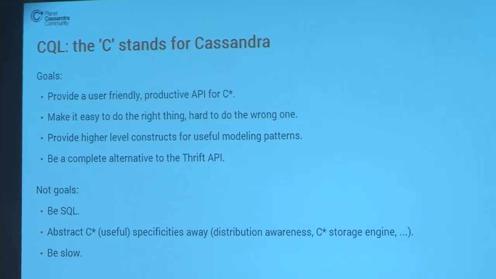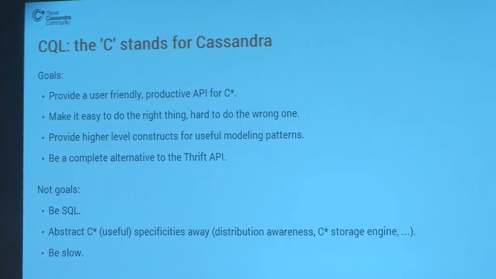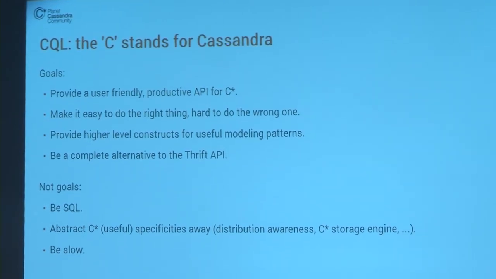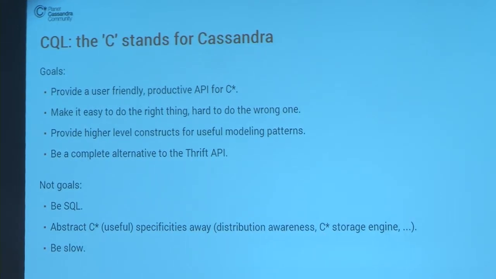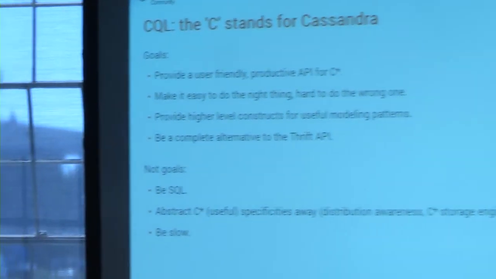The other thing that we don't want to do is hide the specificity of Cassandra, because the C in CQL stands for Cassandra. So we really want an API that allows you to make the most of the distribution that Cassandra offers. You need to be able to work with distribution, and we want you to be able to make full use of the storage engine that Cassandra offers. It's not a B-tree storage engine, so it stores things sequentially on disk, and people want that, so we want to expose that, and I'll come back to that. The last one, which is kind of the same as the previous one, is that we want to be fast, of course. We understand that you use Cassandra because it's a fast data store, and CQL only exposes things that we know to be fast, and it allows you to take full advantage of Cassandra.